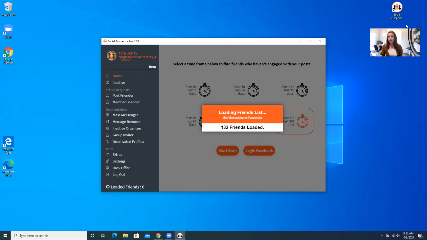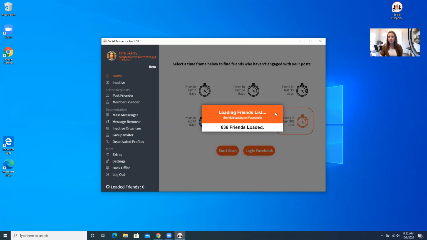If you see up here in the top hand corner, it is kind of like an app for your computer. And so once you get the app, you're going to then download it onto your computer. You're going to open it up. You're going to create an account. Once your account is established, then you're going to connect over here. It'll say log into your Facebook and you're going to connect the Facebook that you use.